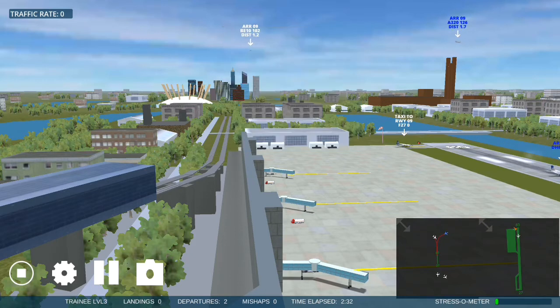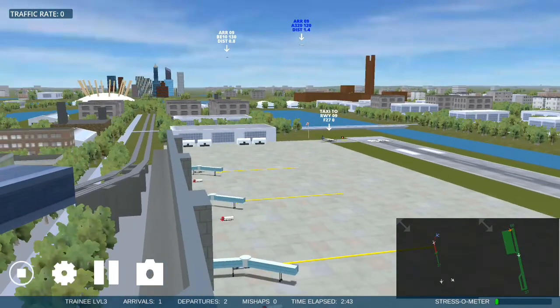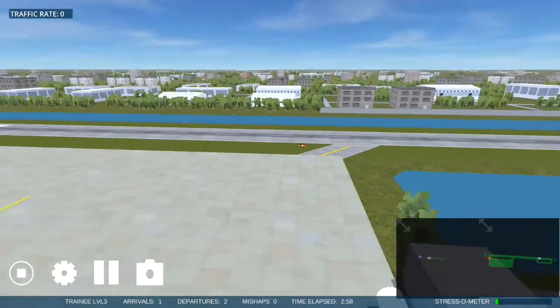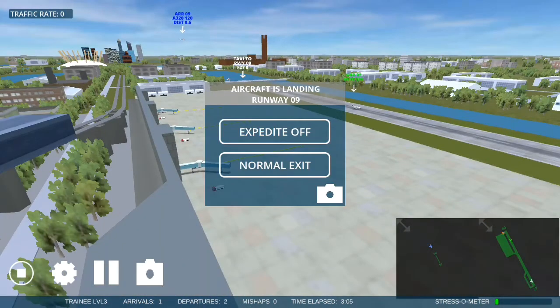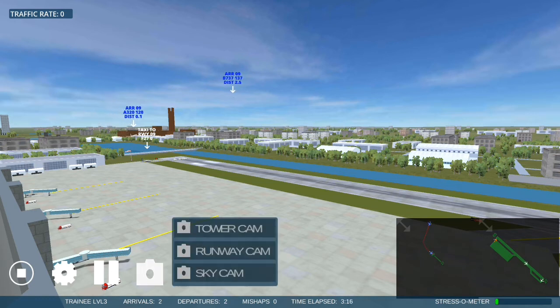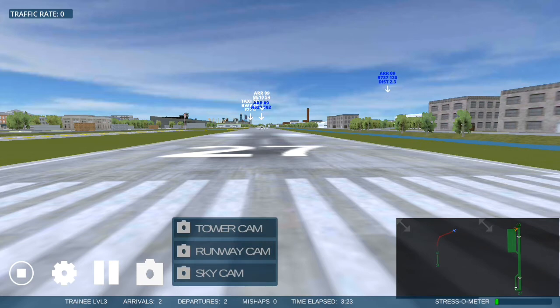Okay, so I'm going to fast. Expedite. No, never mind. So as you can see here, just like the real airport, there's also a backtrack taxiway, and you can actually hold airplanes there. Okay, so now I'm going to ask them to expedite. Oh my lord. You can also get some camera views, like this is the tower cam and there is the runway cam. Alright. And also the sky cam.